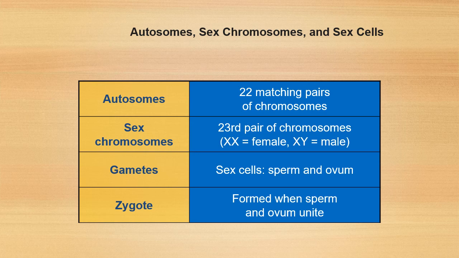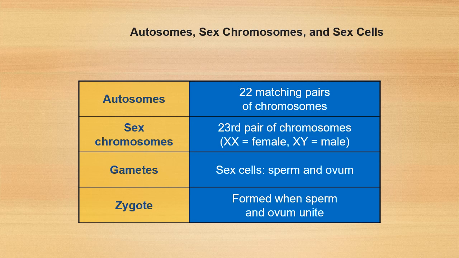And then gametes are sex cells. They're the sperm and the ovum. That's what comes together to form the zygote, which is formed when the sperm and the ovum unite. And that is the first part of forming the first cells of conception of life. So that is how our chromosomes come together to form life, to start that process that we've been talking about, the DNA and all that, and entering the cell. And we'll be going over later on in this chapter how that comes to be in preconception.